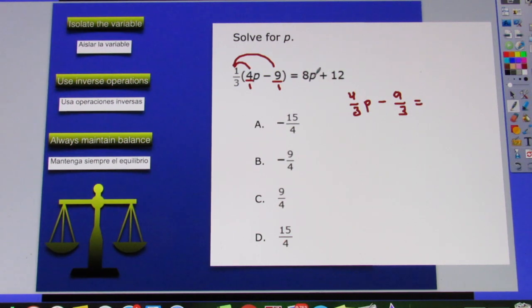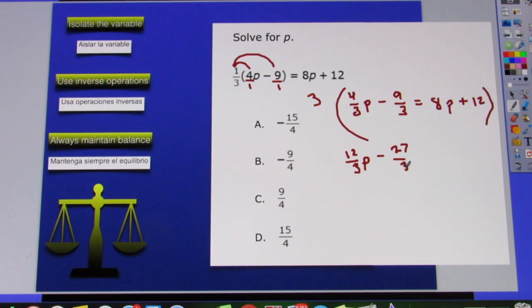We don't have to do anything to the other side of the equation yet. We'll do that when we multiply the whole equation shortly. Just got that distribute taken care of. So I've got 8p plus 12 on that side. Now I've got fractions in here. I'm going to multiply everything, the entire equation, by 3. That'll give me 12 over 3p. And there's a little shortcut for that later, but I'm not going to share that today. 3 times 9 is 27, so 27 over 3 equals 3 times 8, which is 24, so 24p. And 3 times 12 is 36.